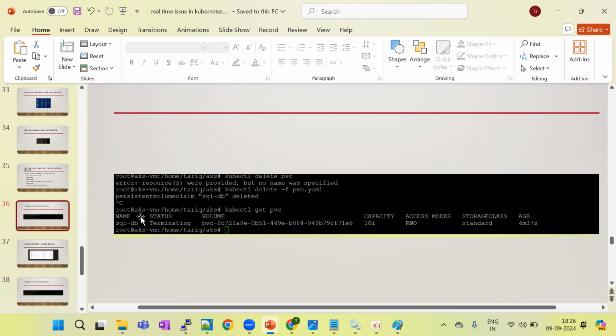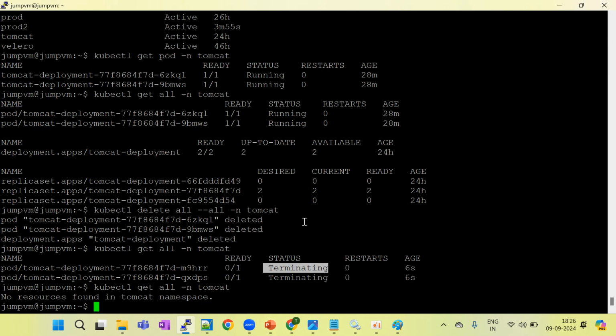So here you see I am going to delete the PVC and it is stuck in the terminating state. Okay, so how do we fix the issue? I will share the solution, the resolution, for how we fix the issue. Those things we will discuss in the coming sessions. Today we just start from the basic one. First you have to create the lab and then we will discuss all the things.